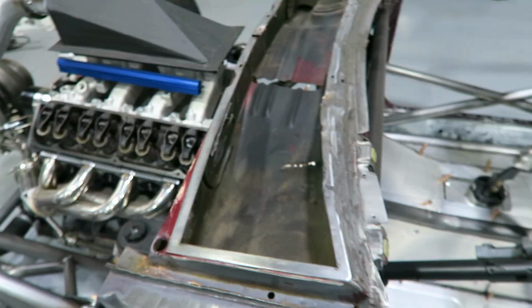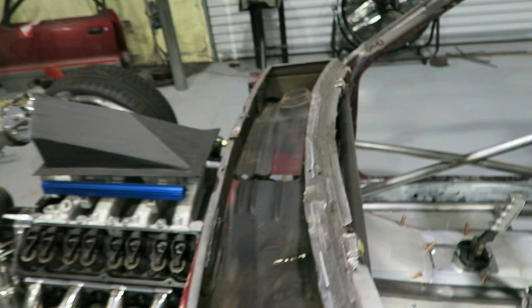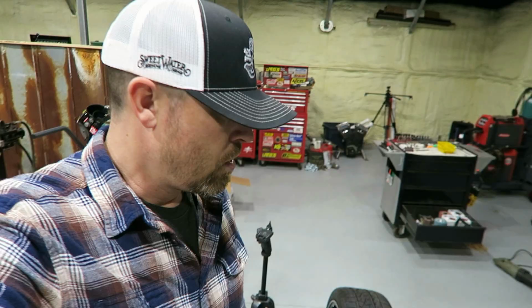And then what I'll do up front is make that all storage. Essentially take all this out, make this pan deeper and flat. I mean, you could throw some rags, you could throw all kinds of stuff in here. Have that thing flip up or something. Or another option is to just seal this whole thing up and keep my electronics and such in there. Easy access to everything.